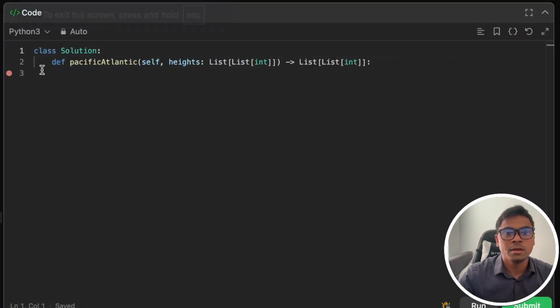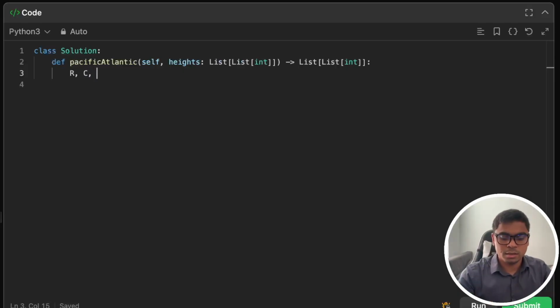All right, so first things first, we're going to have our rows and our columns calculated. I'll say it will be length of heights. Length of heights is my row, the number of rows. The number of columns is going to be, we can just take the first row of heights.